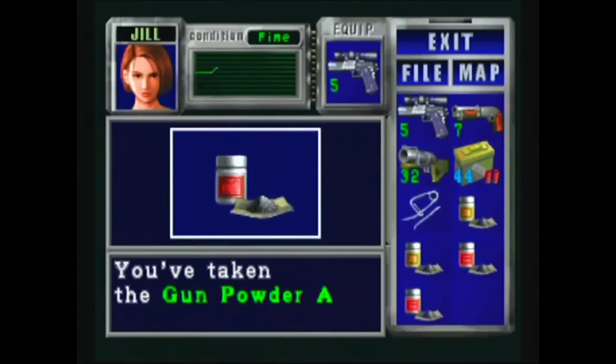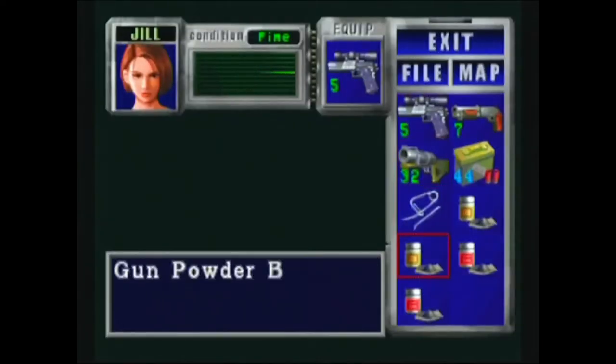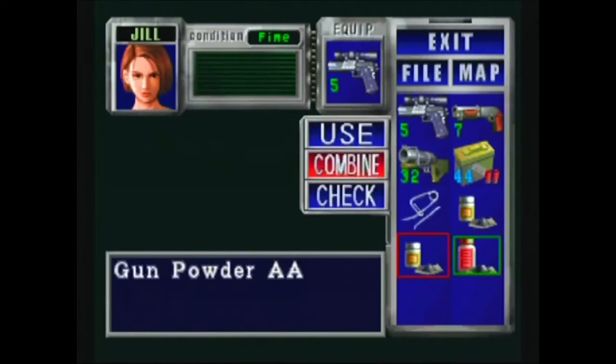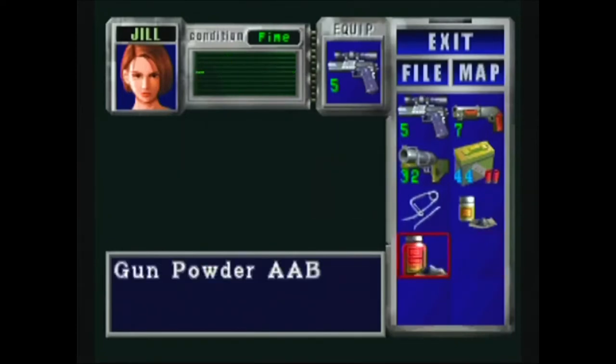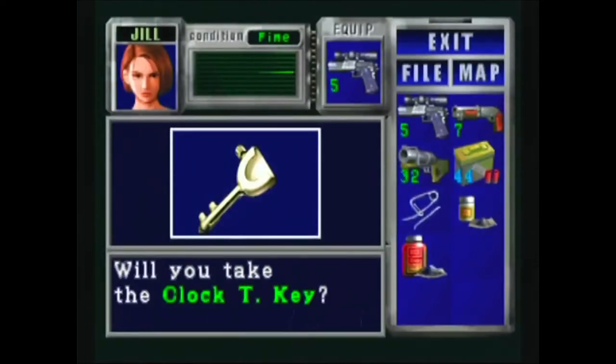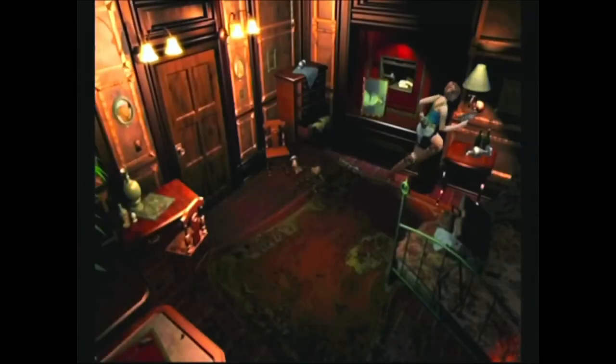And I'll need more grenade rounds, so I might as well combine these together. Oh wait, why did I... Oh, AAB! We can... Ah, well, it'll create something else. I wasn't concentrating. Okay. There's something behind here. The clock T key. I think it means clock tower key.